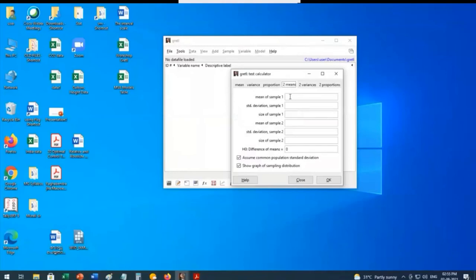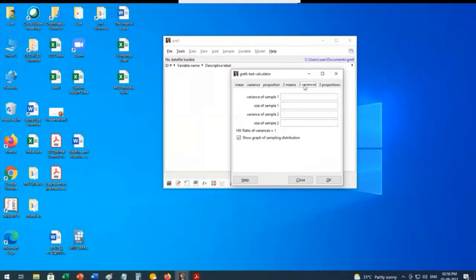Then similarly, we can compare two variances. That is, we can have the variance ratio test, F test. Here we have the T test for the means difference. Similarly, the difference between two proportions also we can find out. So only these tests are available here. Then we have the non-parametric test, very few are there.